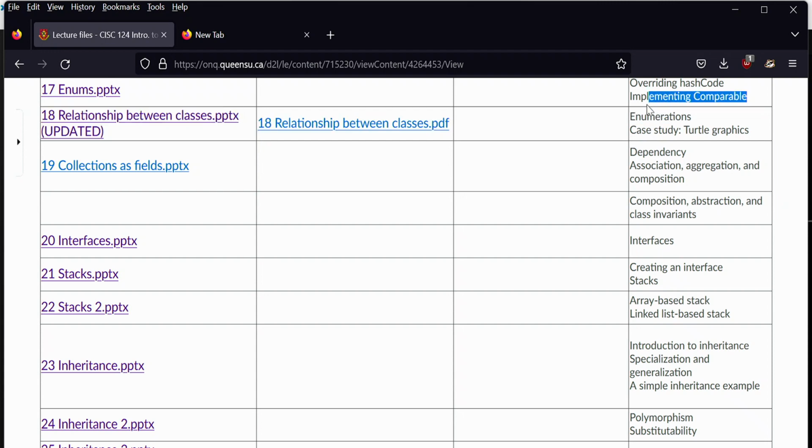Comparable, you need to remember that comparable is an interface. compareTo returns a negative value if this object is less than the other object. It returns 0 if they're equal, and it returns a positive integer value if this object is greater than the other object. Enumerations, there's not really much to ask you here, frankly. So I'm probably not going to ask you anything about that specifically. I'm not going to ask you a programming question involving it.